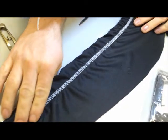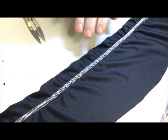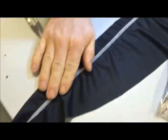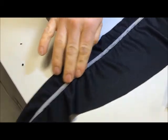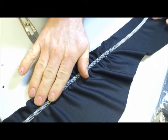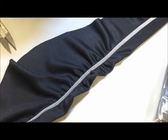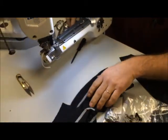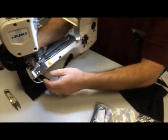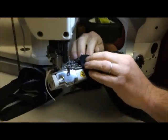You can definitely see the difference when we stayed out of the knives and changed the differential on this fabric. Any time it cuts, you can see it just doesn't cut very good. This was the factory setting, right in the middle, and this is where I was sort of stretching as it comes through. Definitely much improved. So that would be a hemming operation.